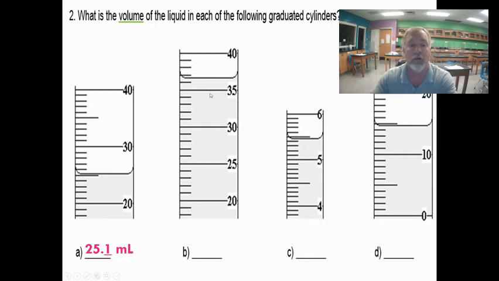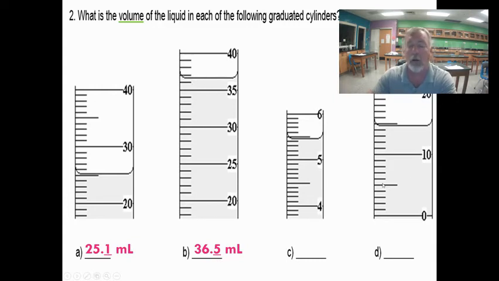35 to 40, 5 tick marks. 5 milliliters over 5 tick marks gives you 1 milliliter per tick mark. We're at 35, 36. We're between 36 and 37, so we all should have 36 to start with. How far are you between 36 and 37? I'm going to say a little bit more than halfway. So maybe I'm going to say 36.6, 36.7, 36.5. Yeah, any of those would be good, as long as you get somewhere close. Don't tell me 36.1. I can tell that it's much farther. It's at least halfway between those two.